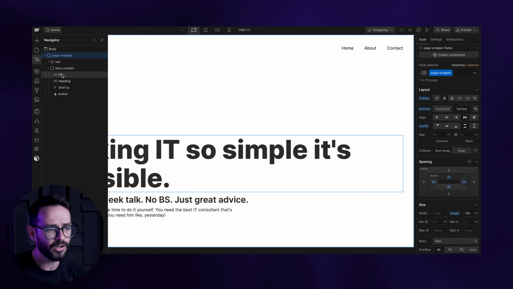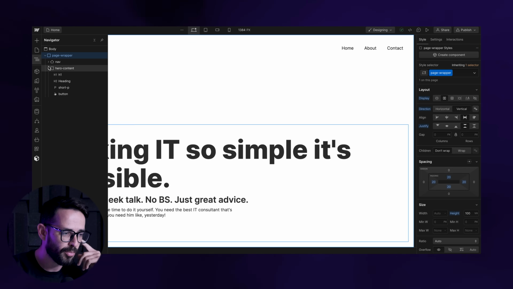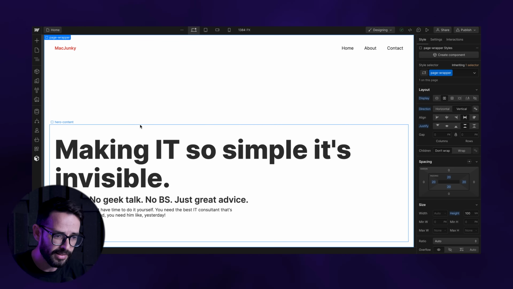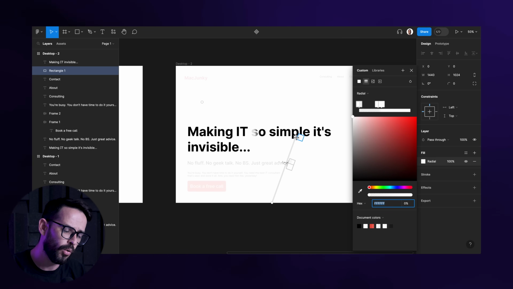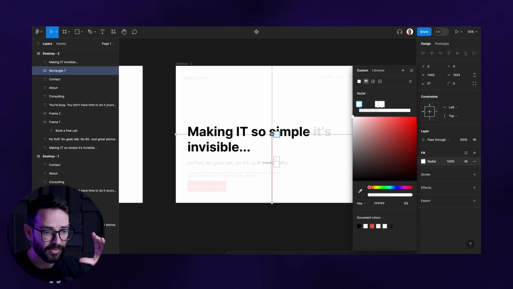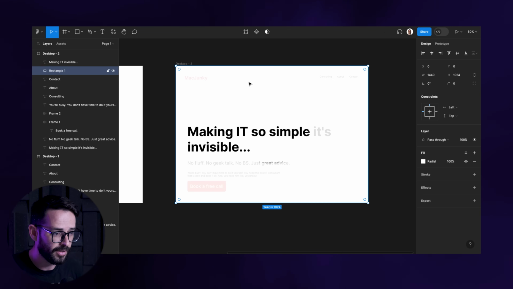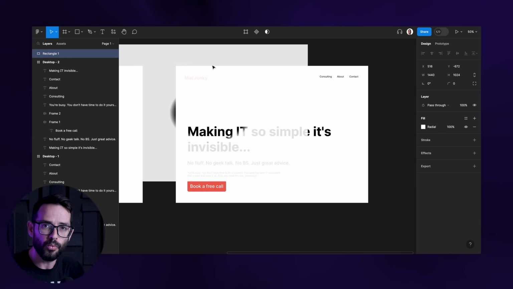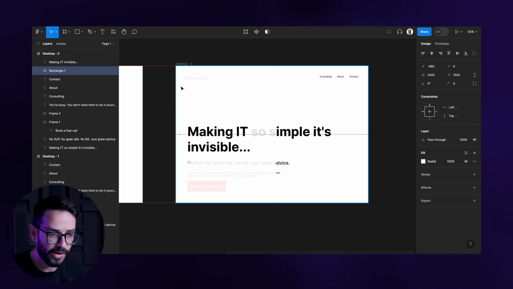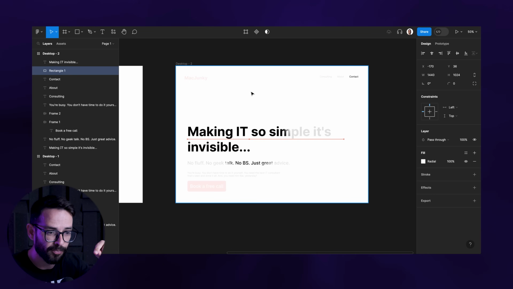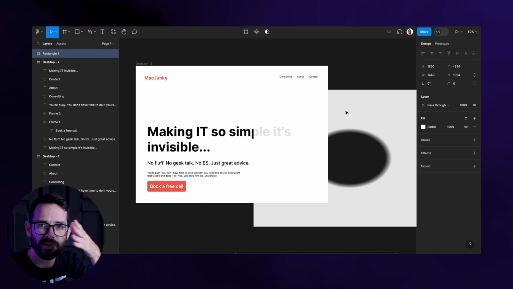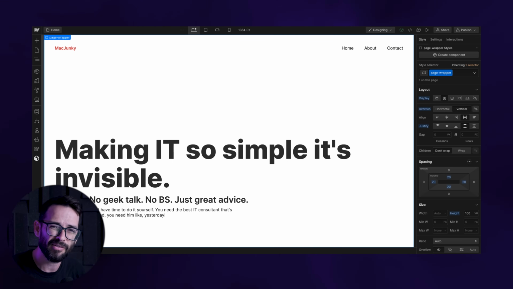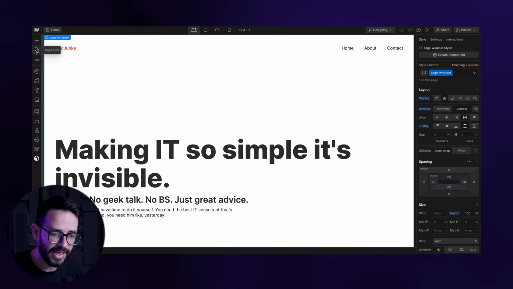Very, very simple. So how are we going to create this very cool effect on top of it? First of all, I want to understand how I'm going to do this. Here I was playing around with the actual radial thing, but in Webflow I'm going to create a div that holds this gradient, and I'm going to animate this div moving around with an interaction to follow my mouse. That's how I want to do it. However, when I'm moving it, I don't want it to get out of the page so that we start having scrolls and stuff like that. So I'm going to wrap it inside a mask wrapper that is going to have overflow hidden.